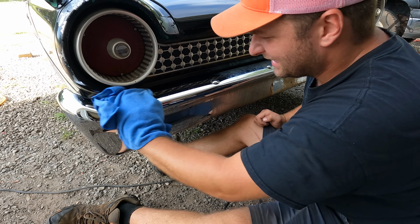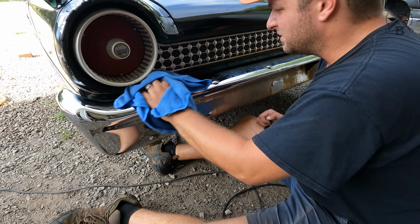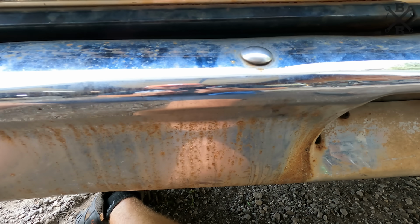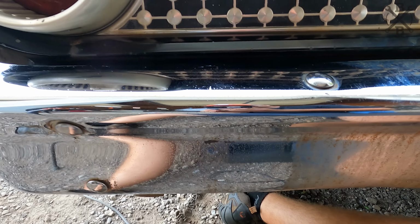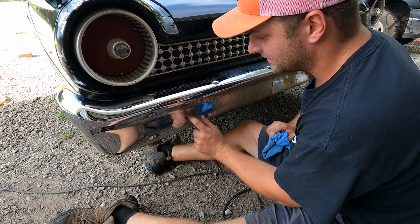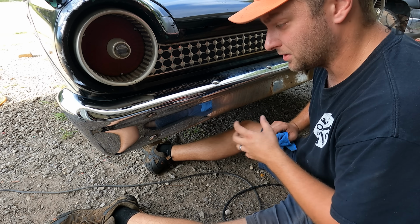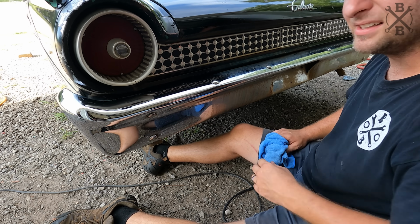Wow, it is far, far from perfect, but the entire car is that way. Quite a bit of pitting and stuff. Without re-chroming a bumper, it's hard to fix all that. And even when re-chroming a bumper, you have to deal with a lot of this pitting. Can't complain with that though.